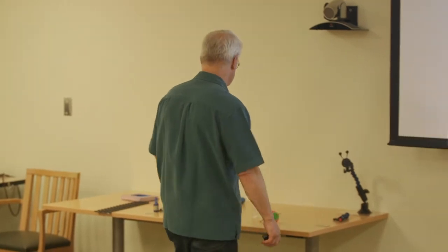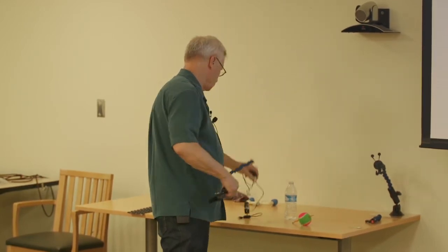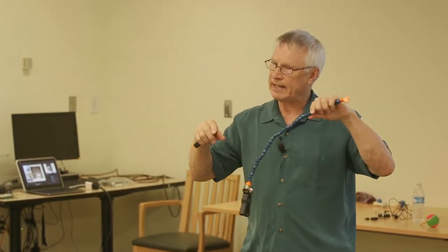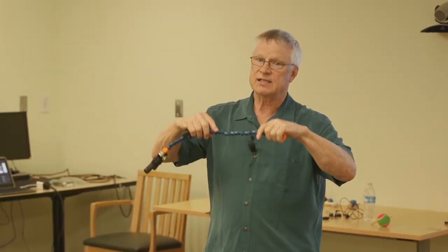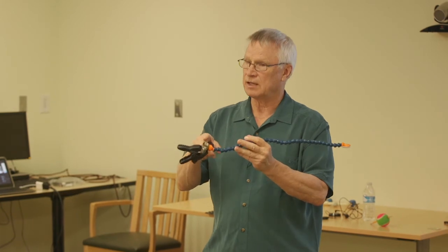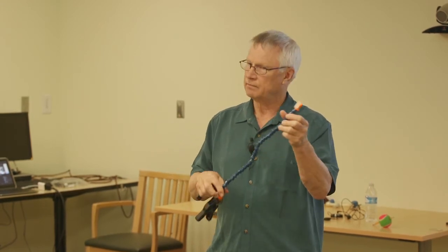Lock line — everybody's seen it. It comes in quarter inch, half inch, and three-quarter inch. There are tons of things you can do with lock line, but I like to use it for a switch mount. You can buy it in a continuous loop or get it from Amazon in six-inch segments. Remember pop beads as kids, snapping them together? Same thing with lock line. You can get a kit with about eight different fittings and about three feet of quarter-inch lock line, and make different things. Back to the hardware store to buy a clamp — instead of spending hundreds of dollars on commercial switch clamps, something like this is very functional and can be used in lots of places.